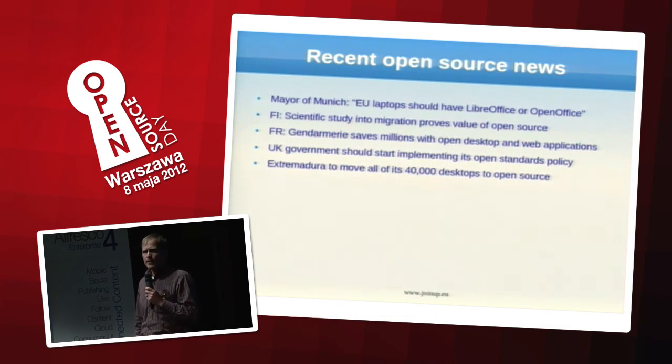So an interesting case study, an interesting news item to look up for people that want to have argumentation. How do I do this migration? How do I convince my colleagues? They should look at the Ministry of Justice in Finland. 7,000 desktops moved to OpenOffice. And the CEO of the ministry wrote his PhD thesis on this migration.